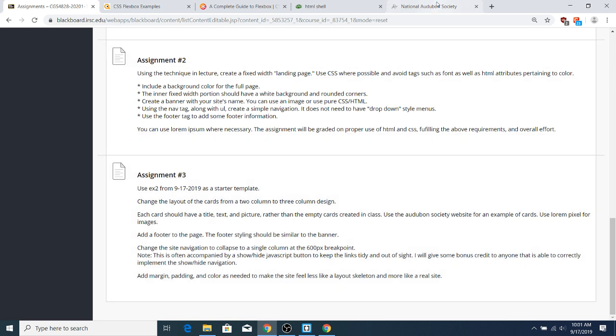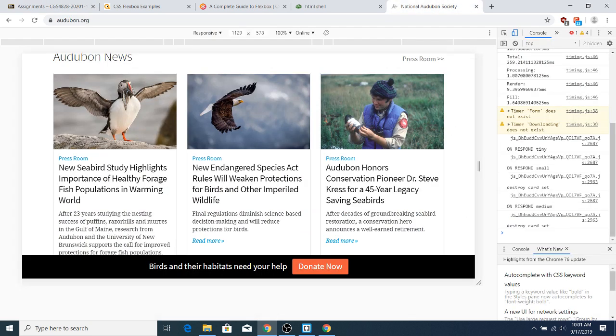Fill it out a little bit like they've done on the Audubon Society. Put an image. Have we talked about these sites like Lorem Pixel? You showed us one. Yeah. Okay, just go ahead and use Lorem Pixel for that, and just find an image that fits. You're more than welcome to use that.